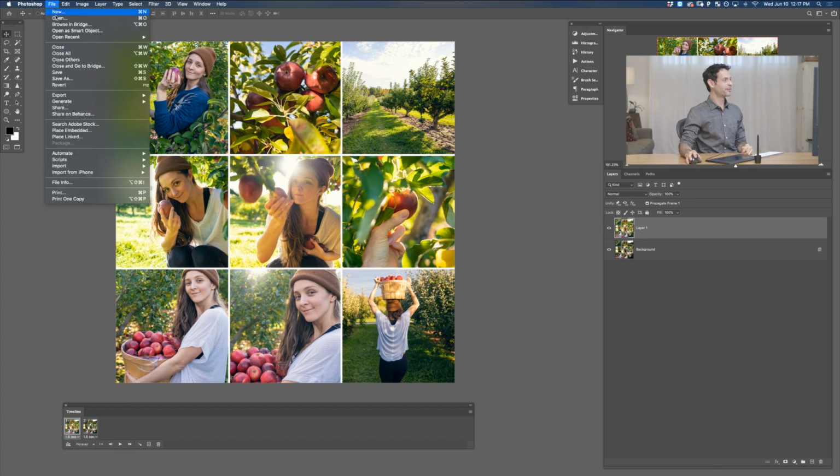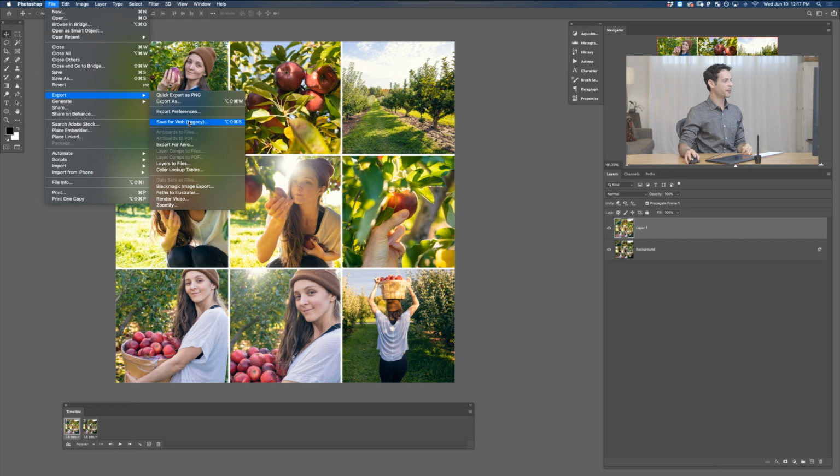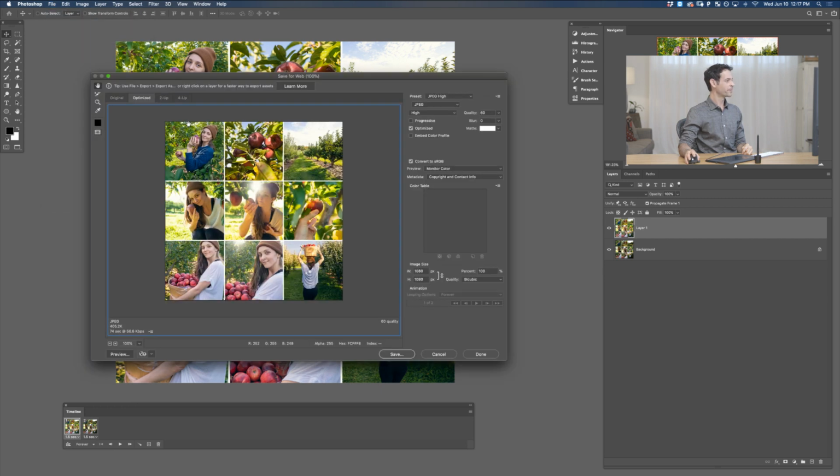We're going to go to File, and then Export, and then I like this Save for Web dialog. Fantastic. So Save for Web, and then what we're going to do here in our little settings, we're going to go to GIF or GIF. Some people say GIF, some people say GIF. Alrighty, now everything is looking really good.